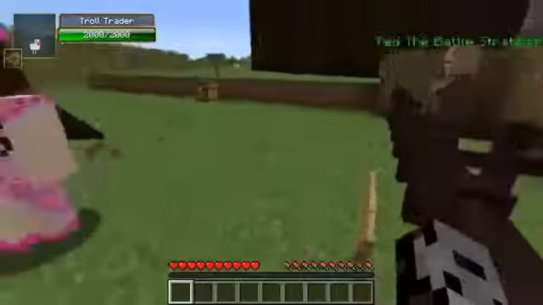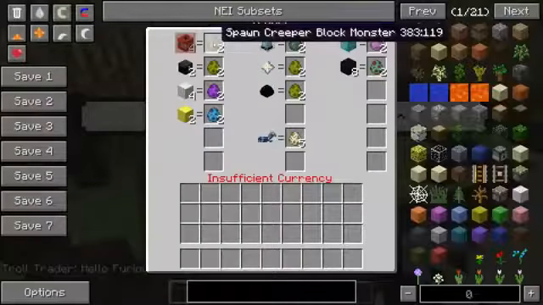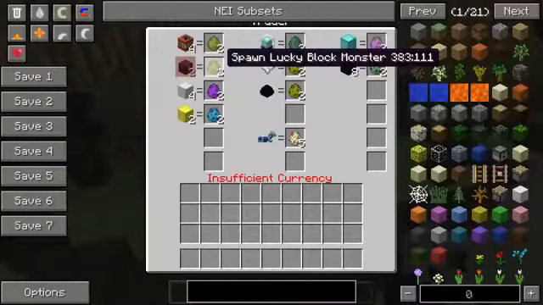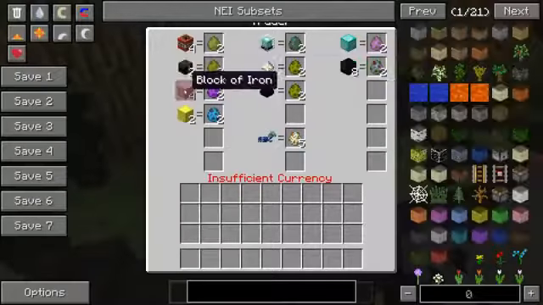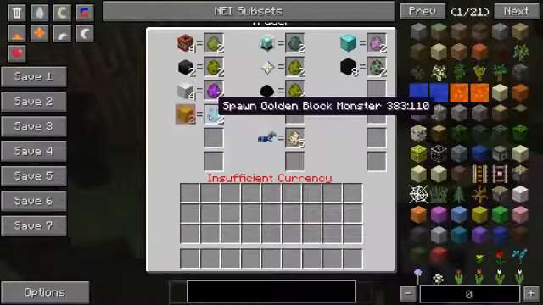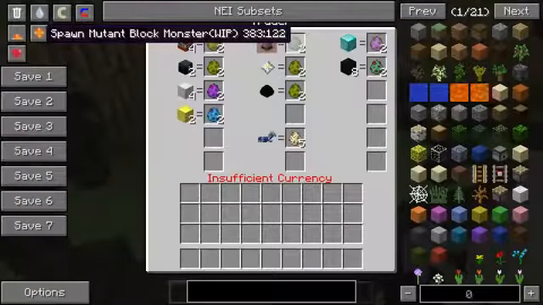Yes, let's do it. All right, so we'll use the same dude we always do. He's a chicken today. It happens. Things happen. So for TNT, guys, we get creeper block monsters. These things are freaking intense. I can't wait to see what they look like. Also, for ender chests, we get lucky block monsters. Also, for blocks of iron, we get pumpkin block monsters. For blocks of gold, we get golden block monsters. For a beacon, we get the mutant block monster.